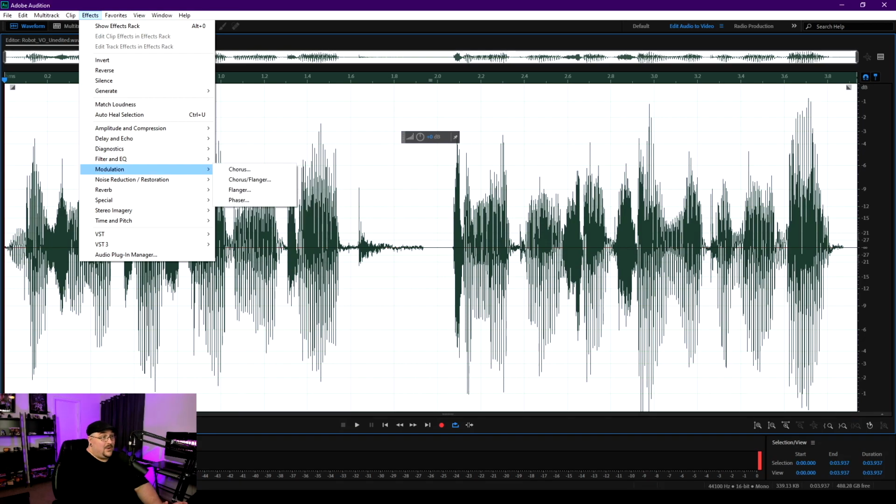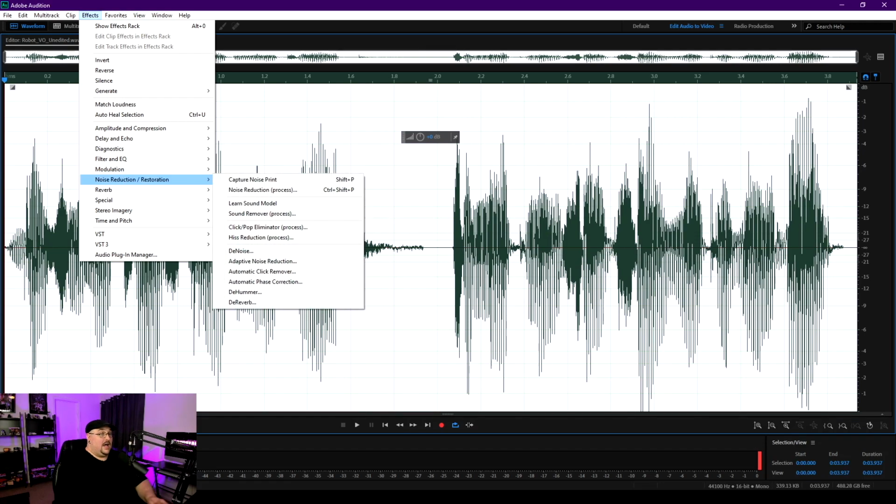Modulation, not a whole lot. You get a chorus, a flanger, and a phaser. Noise reduction, if you guys saw the video that I did where I compared the Isotope RX kind of spectral cleaning to what Adobe Audition has, it really shines in this department.